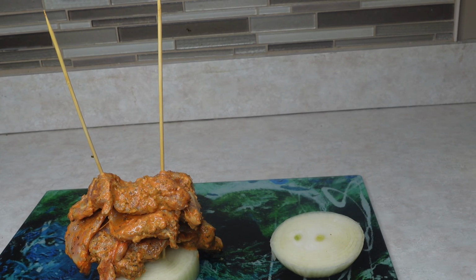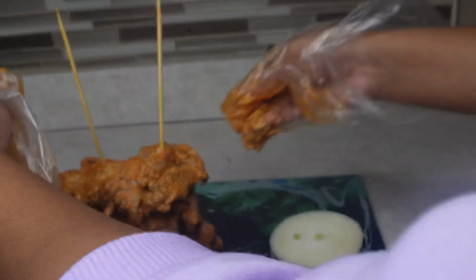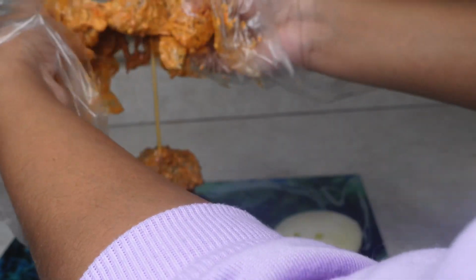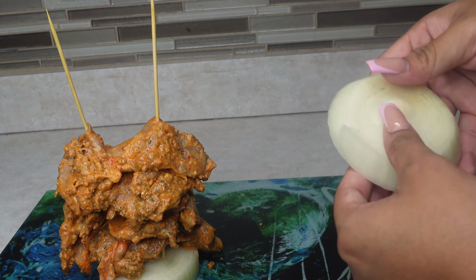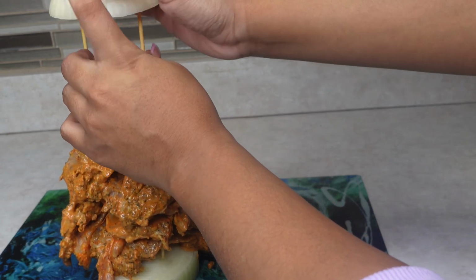So you're going to layer the chicken thighs on, literally just poke them through the skewers. And I did add an additional skewer in the middle to help with that stability. Now, these skewers are pointing upwards, the sharp part is pointing upwards. But while it was in the oven, it did fall over a few times.